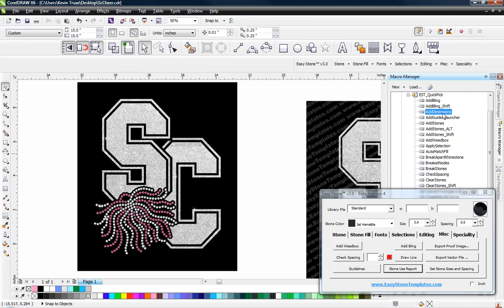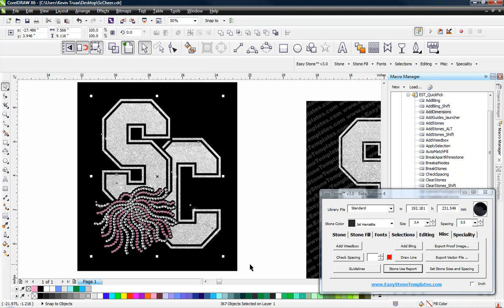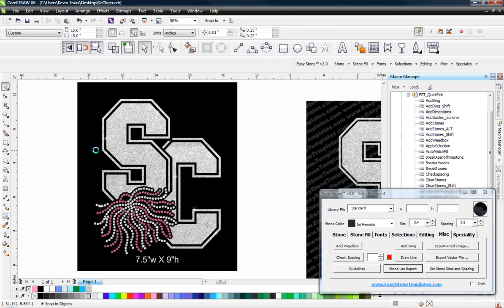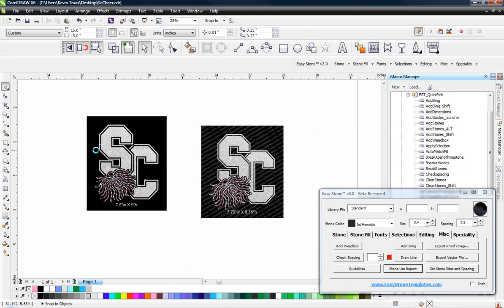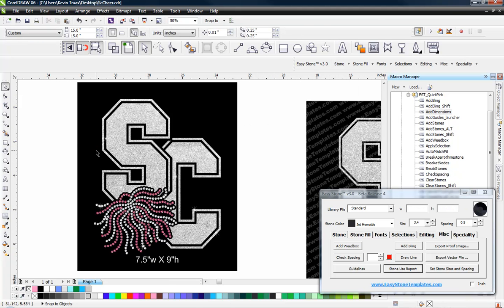And what I actually did is I right click and you can assign a keyboard shortcut. So when I do it, I just make my selection, hit Alt D is what I set up, D as in dog, for my keyboard shortcut, and boom, there's my dimensions. And now I can export this design as a JPEG file to send to the customer and see if they like it, see if they don't.